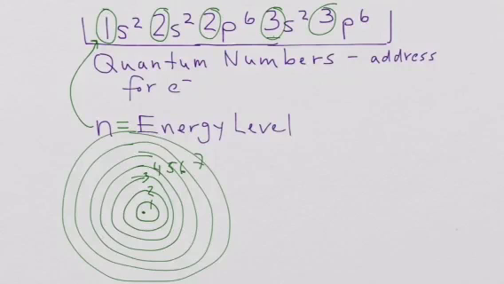But right now I just want you to know that as you go farther away from the nucleus, they get bigger and it's higher energy to fill. We've already talked about that quite a bit. So an electron that's having to fill the 7th energy level is having to spend a lot more energy to do that than filling the 2nd energy level. So again, the nucleus is in the middle, and the energy levels just stack on top of each other in increasing energy. That's the first quantum number, and that's representing the energy level.